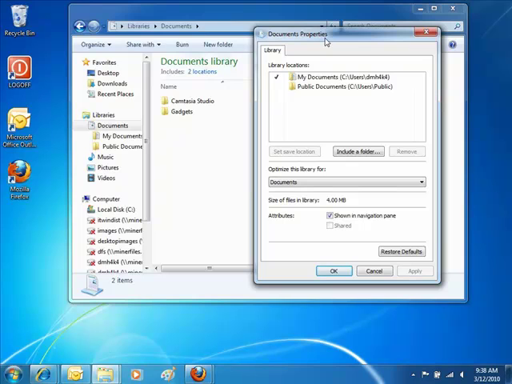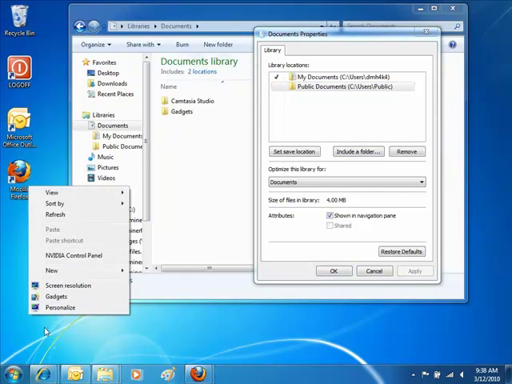Whenever you open a library, it's going to open the combined contents of several different folders. You're not going to see what folder it's in, you're just going to see the contents of all those folders, basically. So we can see that the documents library includes My Documents, as in my user's documents, and public documents.